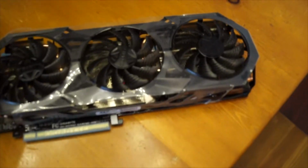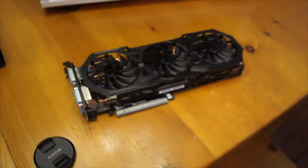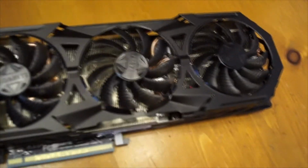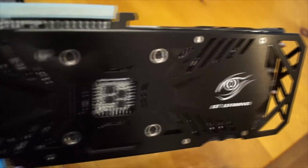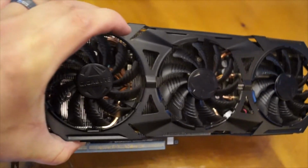You can see the graphics card itself looks pretty much identical. The only difference is that it's obviously a superclock, so it will run a little bit better than the stock one unless I do some overclocking on it. But either way, this one will still run better anyways because it does have more piping for cooling. Also, you can see here it does have a backplate that comes with it, and it's stamped with the G1 Gaming logo on it, so it looks a little bit fancier. Nothing else really changes the look of it at all. You can see it is very similar.